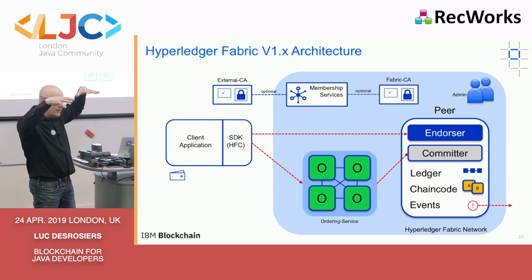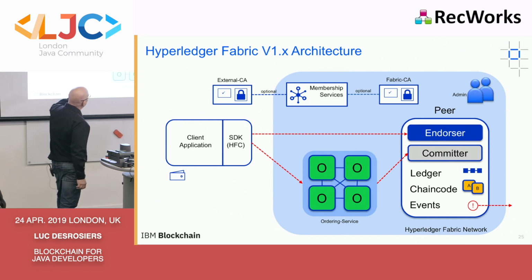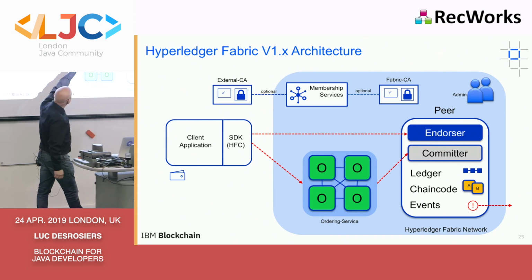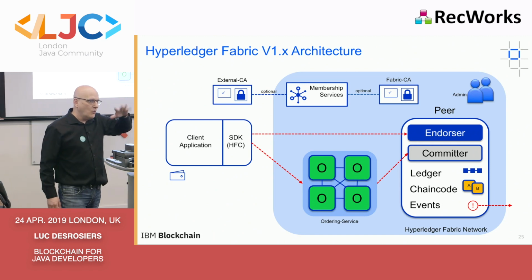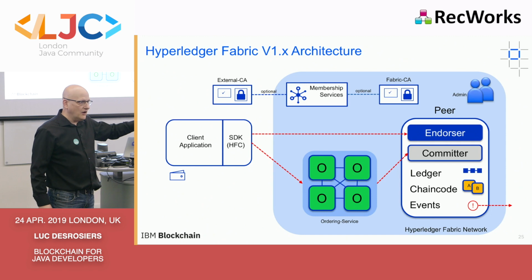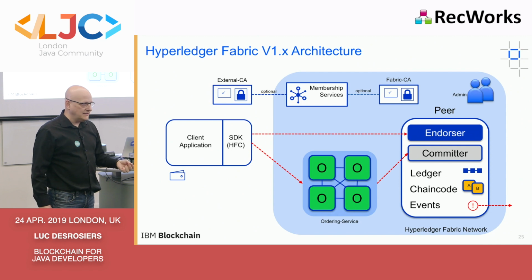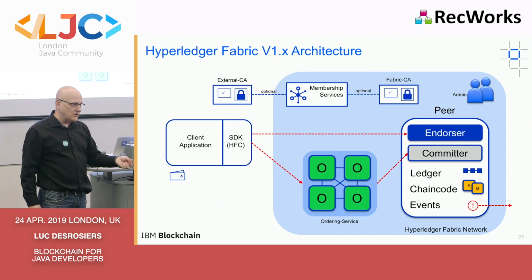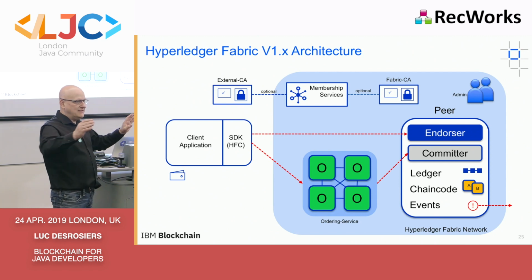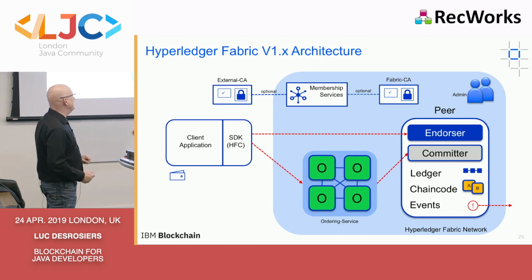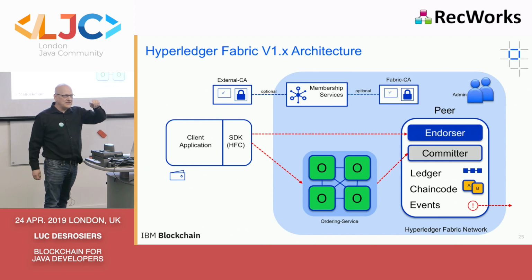So if I look, from a 10,000 foot view, at what is Hyperledger Fabric, that's essentially what it is. We've got a membership service. What is a membership service? Well, I mentioned before that it's all about identity. One of the things that's really different from the unpermissioned network is that every member of the business network has an identity, and everybody will be able to know if I submit a transaction that it's Luc that signed that transaction. So it's not just wallet address A, B, C, D, E, F. There's a real identity that's tied to it.